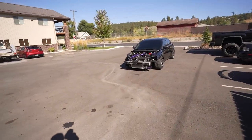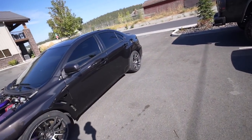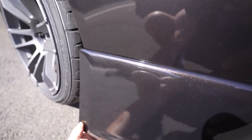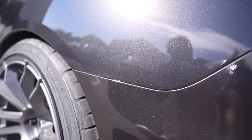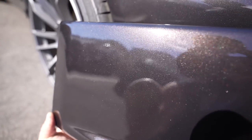I am going to start breaking this clear open and that will help it cure faster so we can respray these faster. But one thing I just noticed, check this out. I'm not sure if you guys have noticed this, but I know this rear bumper has been resprayed. Interestingly enough, all the parts that we sprayed are a much closer match to the rear bumper versus the rest of the car. You guys see that little color difference there? The bumper's a little bit more brown, just like these parts that we sprayed.